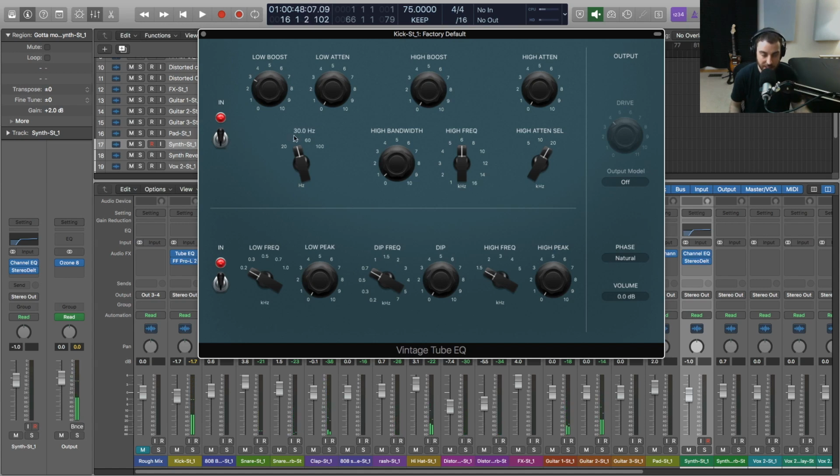So already you can hear we're thickening things up down low. Now let's go over to our high boost section, and we're going to add a little bit of mid frequencies or low mids. Let's say 3K, somewhere in here. And we're doing this so that we can create more of a clicky kind of transient, still a warmer click, not so high. We're going to do some higher stuff down here in this other section. But for now, about 3K, and we're going to do an aggressive boost to get a little bit more of a transient here.